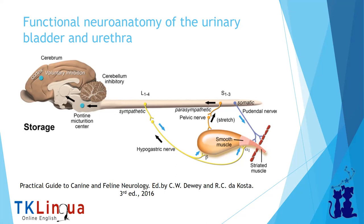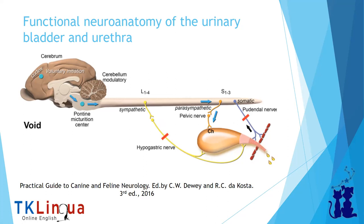Here you can see the neural control of urine voiding. The predominant input is parasympathetic, and we can see here inhibition of pudendal and hypogastric nerves and facilitation of the pelvic nerve, transmitting input to cholinergic receptors in the urinary bladder. As a result, we have bladder contraction and urethral relaxation, resulting in coordinated evacuation of the bladder. Now let's talk about bladder dysfunction.